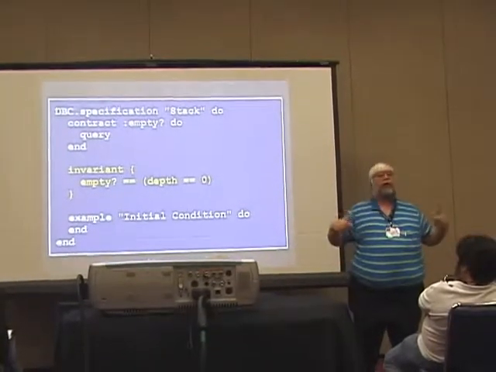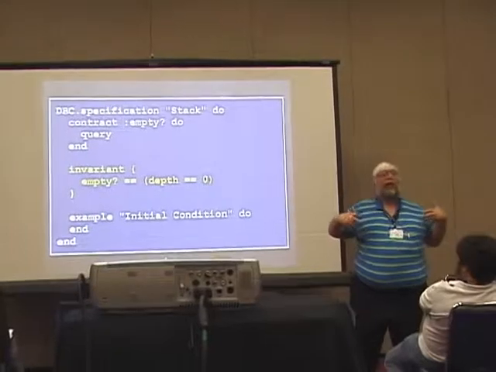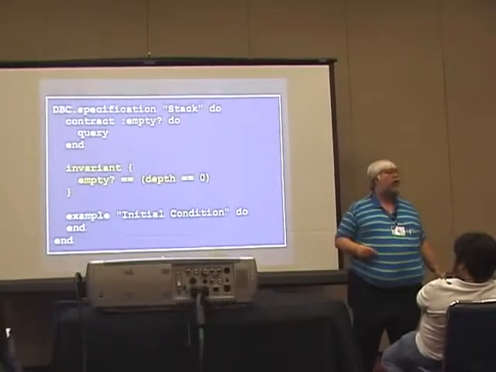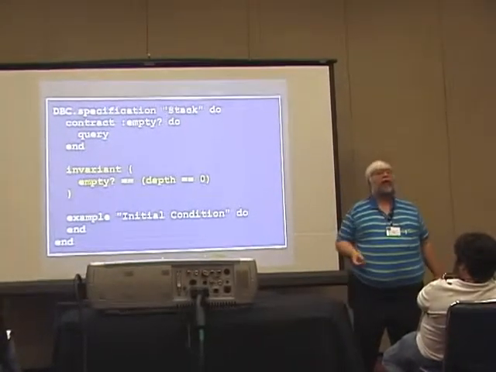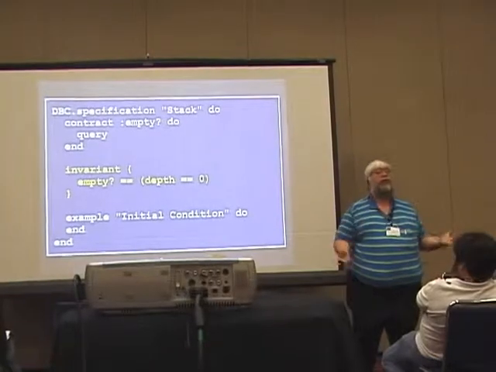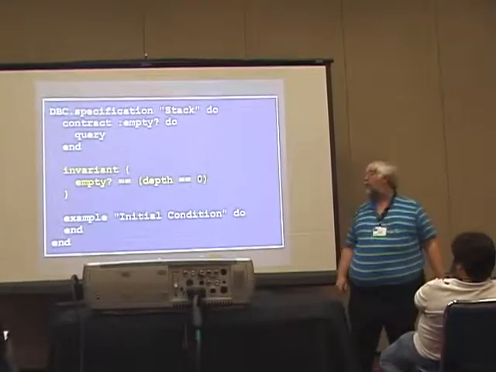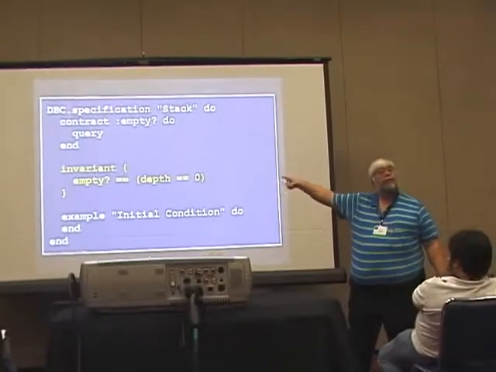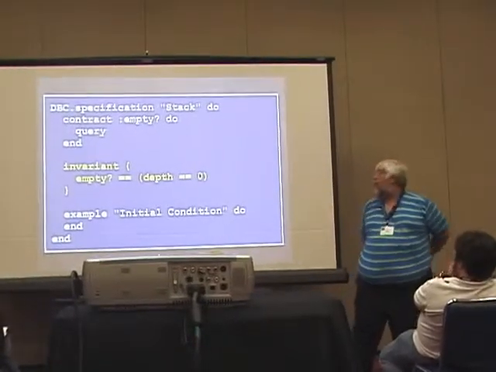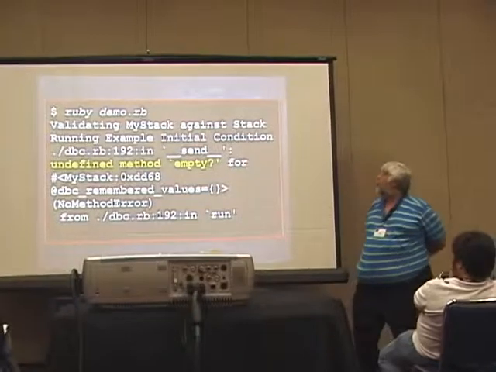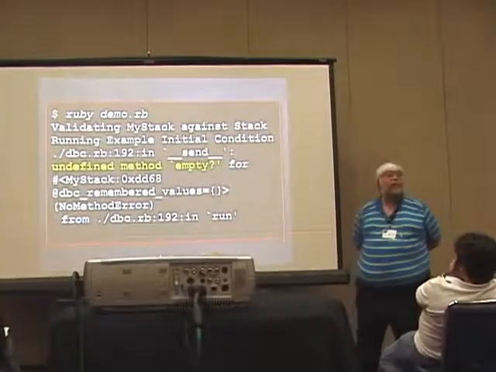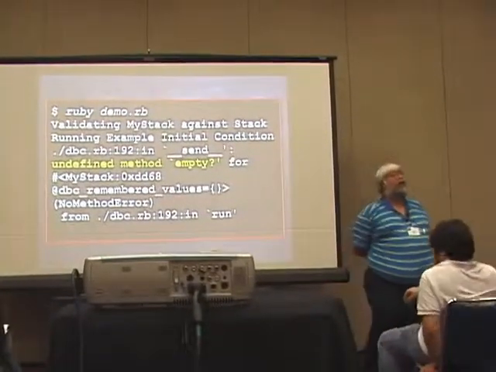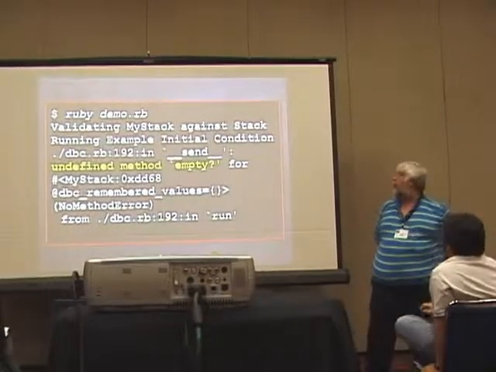So that means our framework can check for invariants every single step of the way, every time an object is accessed or created or you do anything with an object. We can check invariants for it. So we capture the relationship of empty and depth in this invariant. And we run it again, and we still get the undefined method empty. So it's still catching that. And I like the invariant idea a little bit better.